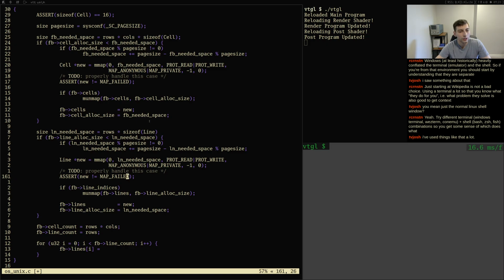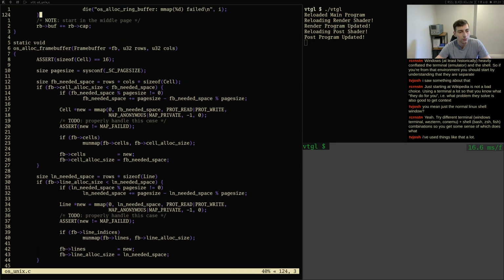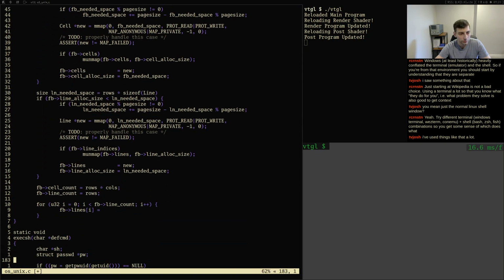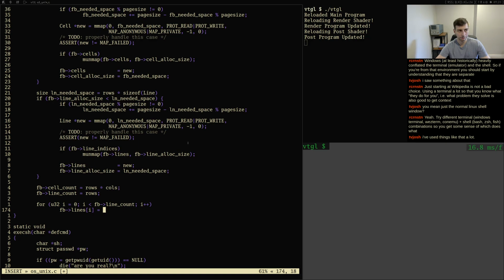Okay, so that's good. It is going to equal FB2 cells plus i times columns times size of cell.